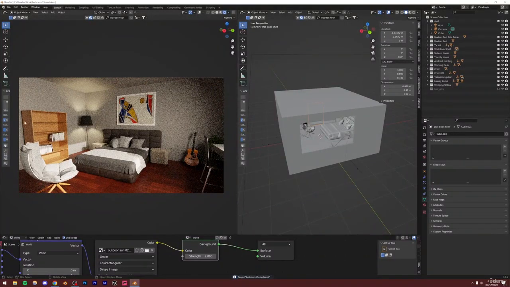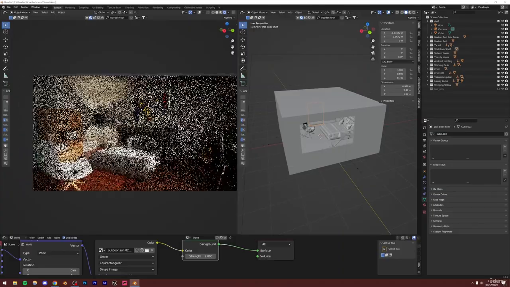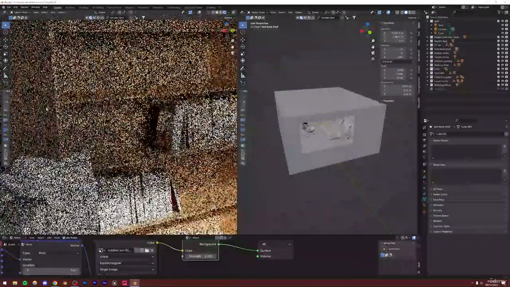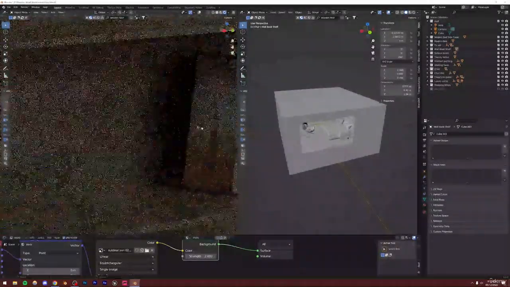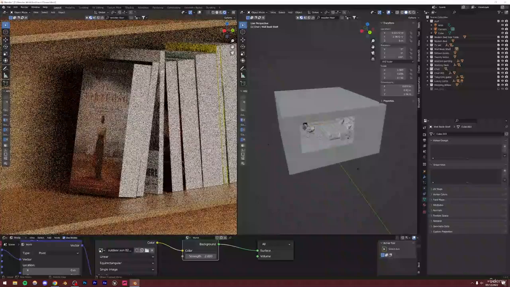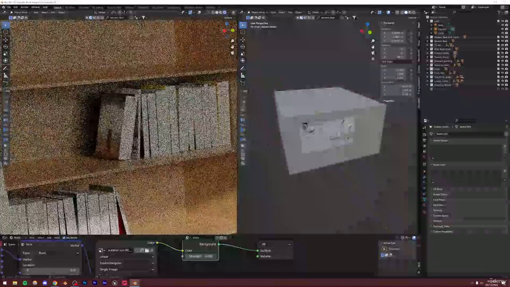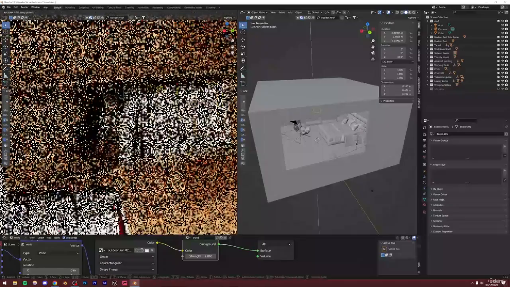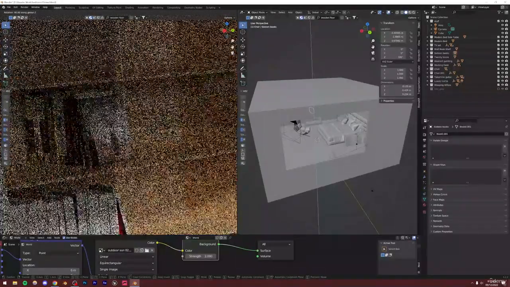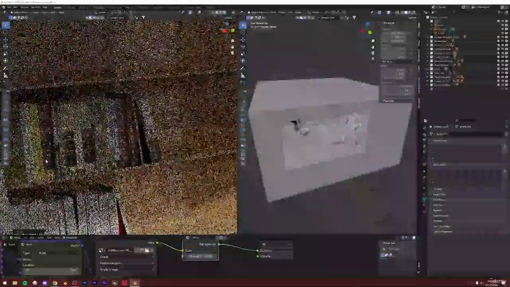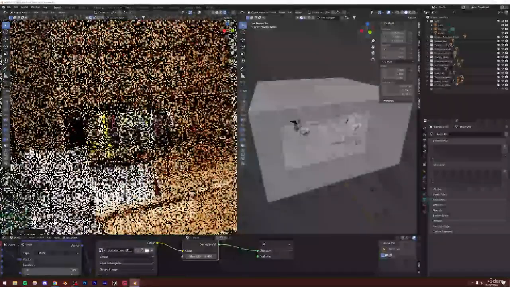And I don't like the texture of this wall, this bookshelf, and also these books as well. So what I'm going to do for that is, I think they're basically facing the wrong direction. So I'm going to be selecting the books and rotating them 180 degrees in the z-axis. Yeah, now they're looking pretty good.